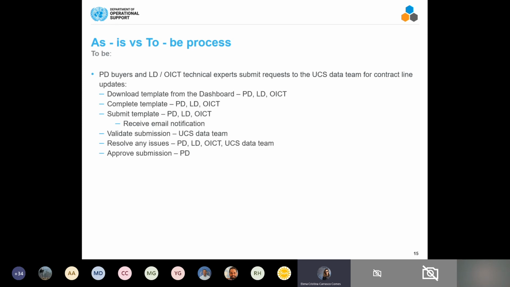And then our colleagues in data, who are experts in managing big amounts of data, will validate the submission. They receive your submissions. They make sure that it's accurate and properly completed. If not, they will contact you by an email notification in order to get clarification on the template. And once procurement division acknowledges that the file is correct, they will load the data and close the request. The next step is that the contract with all the updates is already available in SRM. You just need to look for your contract number and release the contract, and it's ready to be used.